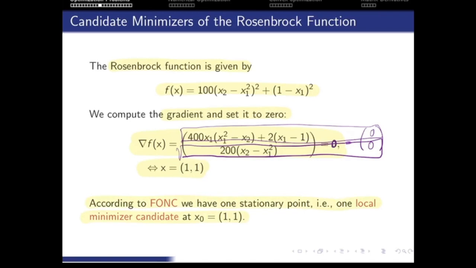Actually, if we have a look at the objective function f, then we see that the function f is always non-negative, because it is a sum of quadratic terms, so it cannot become negative. And if we insert our point x0 into f, then we see that the outcome of f at x0 is actually equal to 0. So that means that we have found our global minimum. The function cannot be smaller than 0, and for the point x0, it is equal to 0. So all other points are larger than or equal to 0.